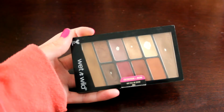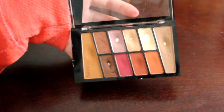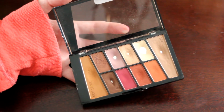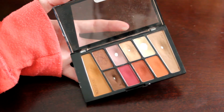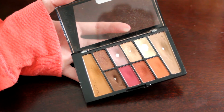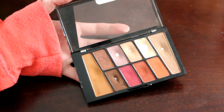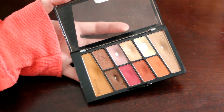Number 9 goes to my last Wet n Wild palette. This is the Wet n Wild Rosé in the Air palette. As you can see, this palette has gotten a lot of love from me. I have hit pan in 5 of the shades, and I'm very close to a couple more. I really love the color story of this. This is a dupe for the Anastasia Beverly Hills Modern Renaissance palette, which I do also have. Little spoiler. But this one I really do like. There are just other palettes that I kind of prefer to this one. These top 10 are very difficult, so this changes all the time, but I do really enjoy this palette. I think it is a really good, affordable option.